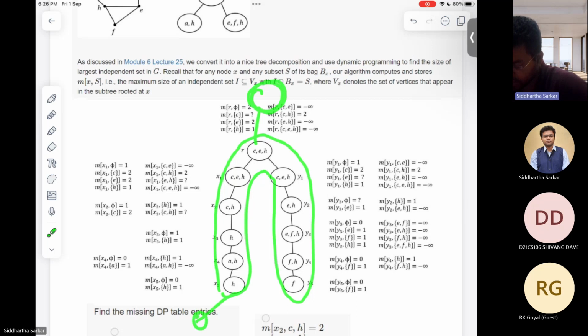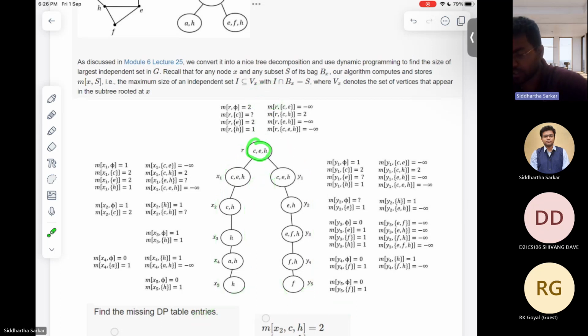So for our purposes, these are all internal non-leaf nodes, because the empty root node and the empty leaf nodes are not shown. For every non-leaf node, the condition we have to see is whether every node can be categorized as an introduce node, a forget node, or a join node. So what shall we categorize the root node as? This one is a join node, because both its children have identical bag content.